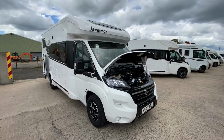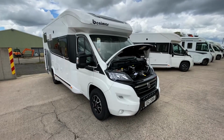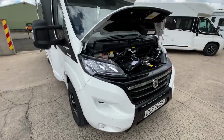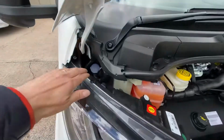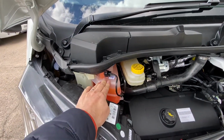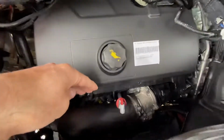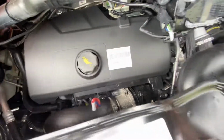Welcome to this handover video of a Benimar Mileo 243. Just look underneath the bonnet here first of all. Got your washer filler here, your radiator level, brake fluid level, your dipstick is down here. You check your oil level.